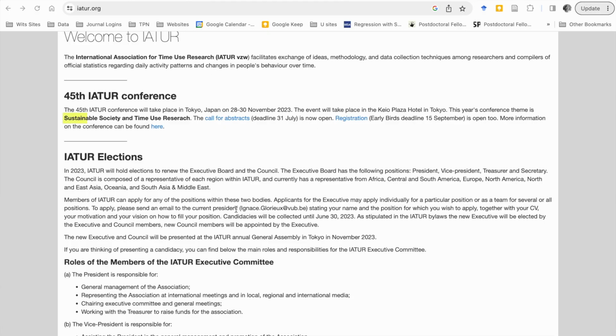Overall, conference themes are usually quite abstract, but specific sub-themes, such as the socio-demographics of time use allocation, are usually used to group presenters together into sessions. The overall theme for my conference was sustainable society and time use research. But if your submission doesn't fit into a specific sub-theme or there aren't enough submissions for the sub-theme you've chosen, you run the risk of getting rejected.